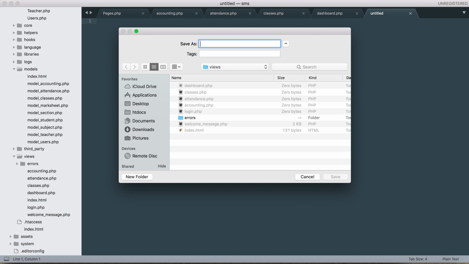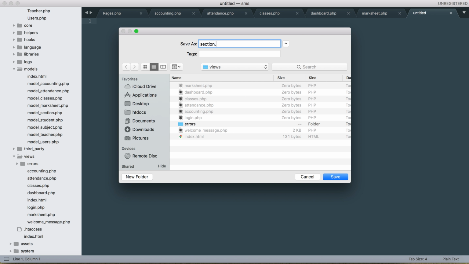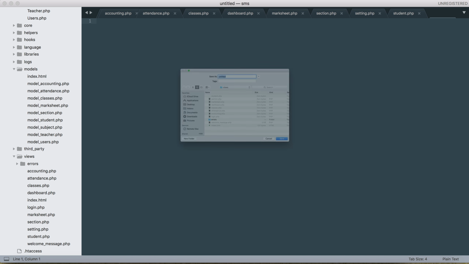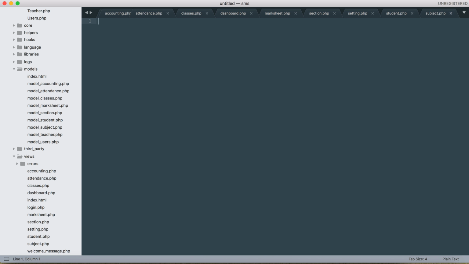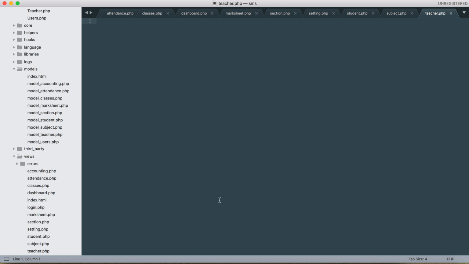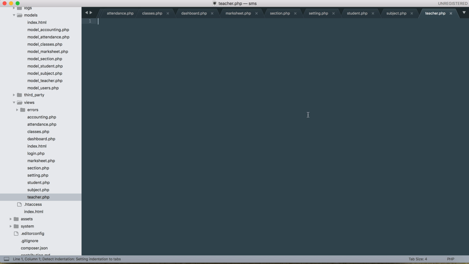Login is created. Yeah, that's all we need. I think we delete this file. We don't need this one.